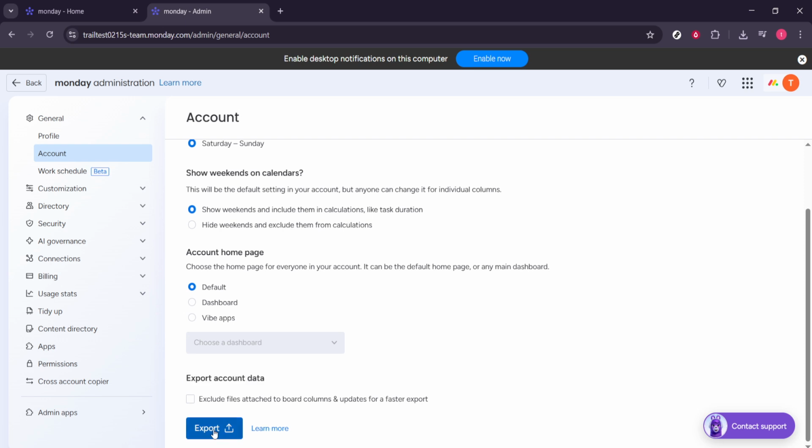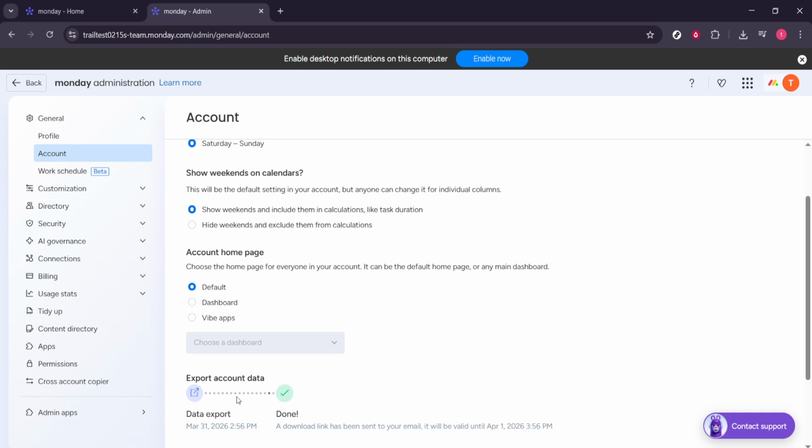This is where you trigger the backup. Depending on your plan and current features, you may see options controlling what's included, such as board data and files. Exports for larger workspaces can take some time to generate. You may see a progress indicator, receive a download link, or get an email once it's ready. Keep your browser session active and don't interrupt the process if it's still preparing the file.